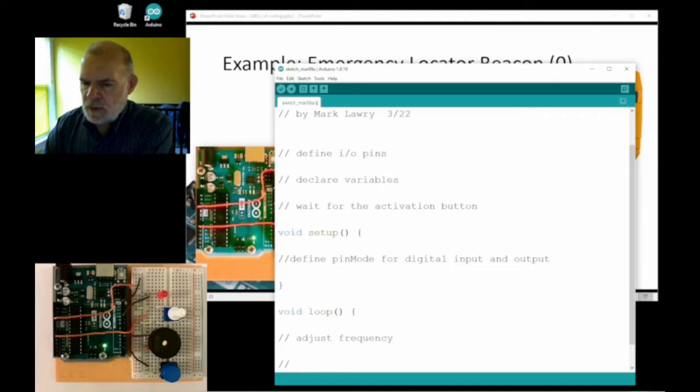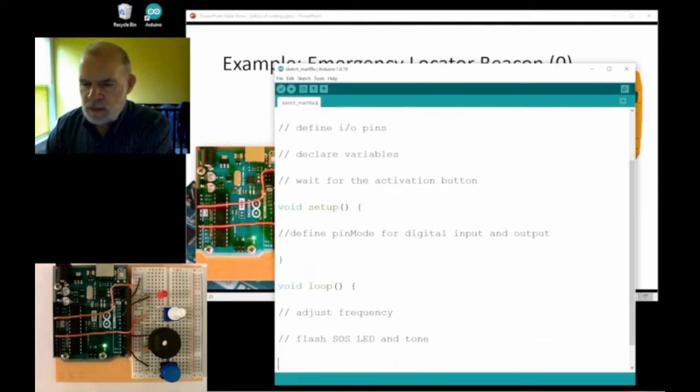And then we're going to loop here, we're going to flash SOS on the LED and the tone. And then at the end we're going to say let's delay a little bit before we restart the loop.